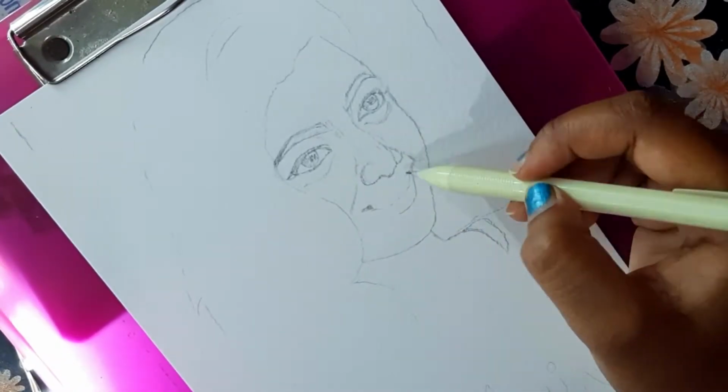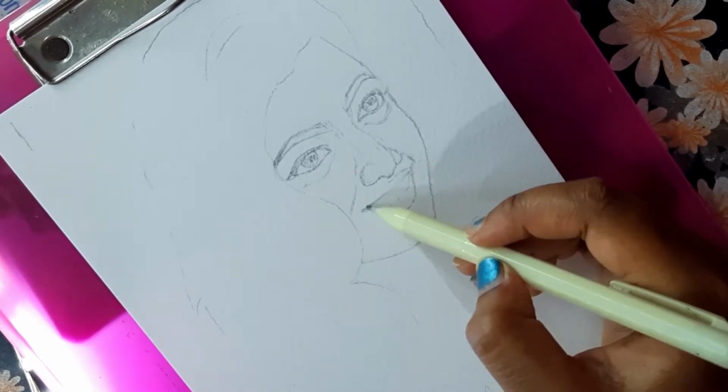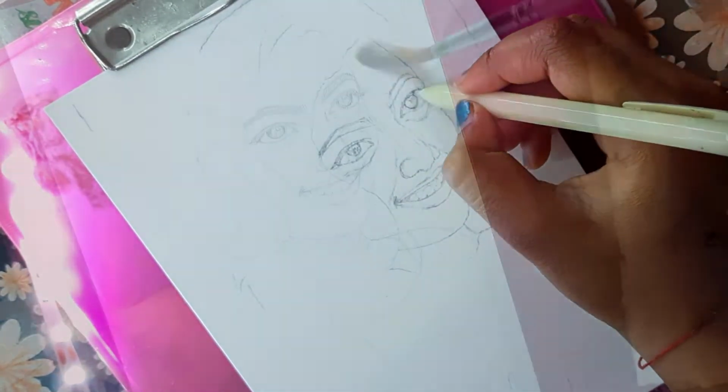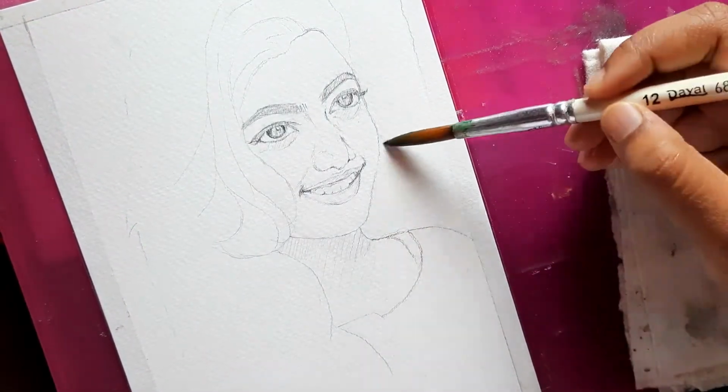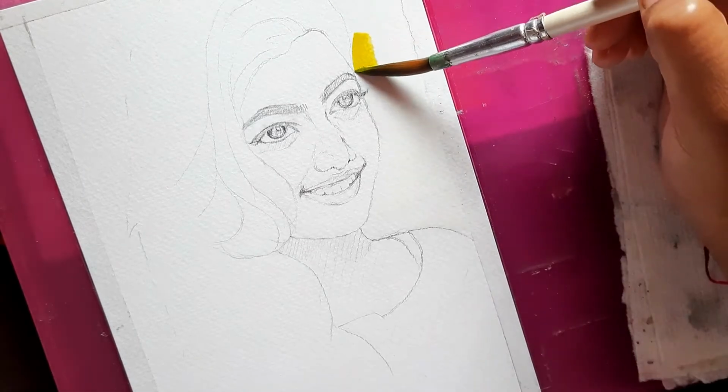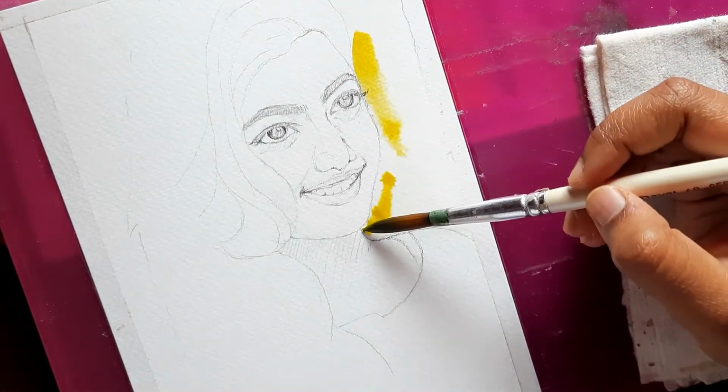The paper that I am using is of 300 GSM and I am using Camel Artist watercolors. The paper is cold pressed and 25% cotton, which is quite good for beginners. The size of the paper is A5.